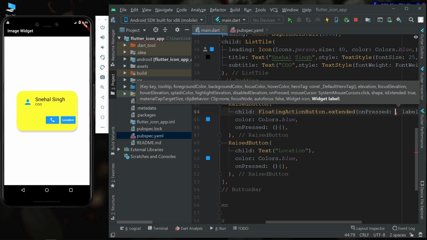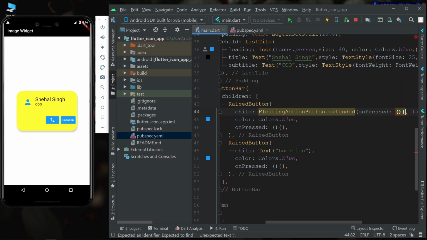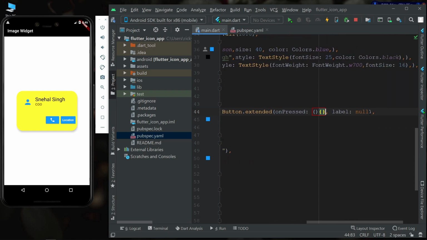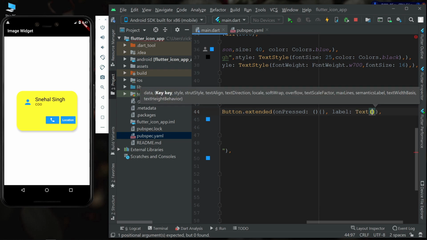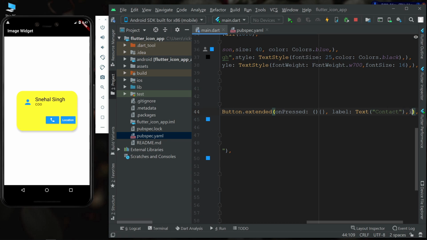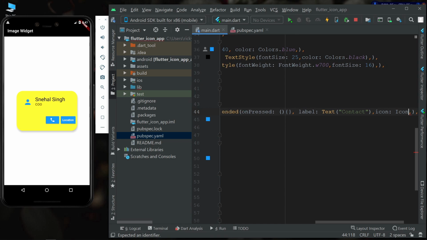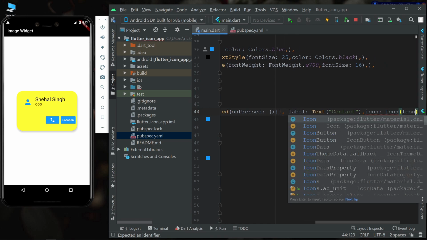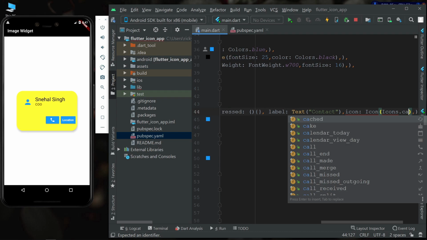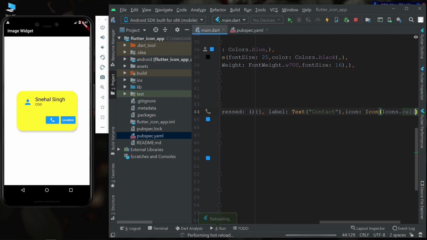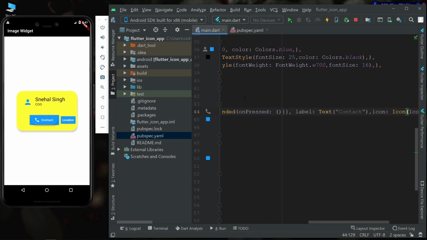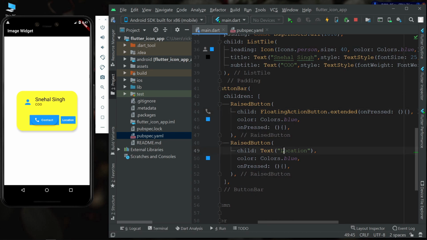Okay, onPressed will be null. We will give it label as text contact, and the icon will be icons dot phone. So here is this floating extended button. Similarly, we can create the second button.